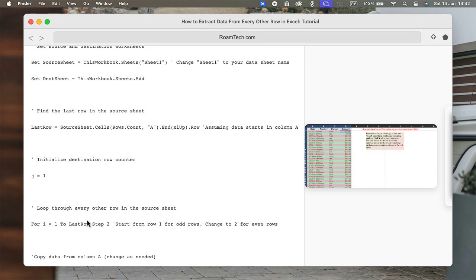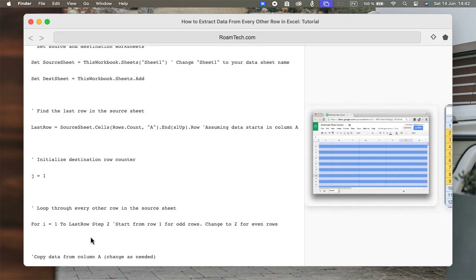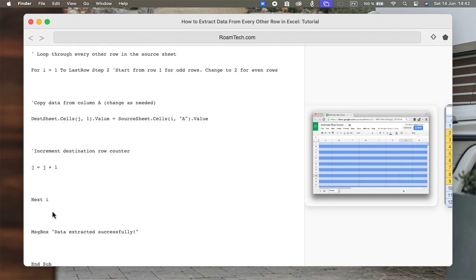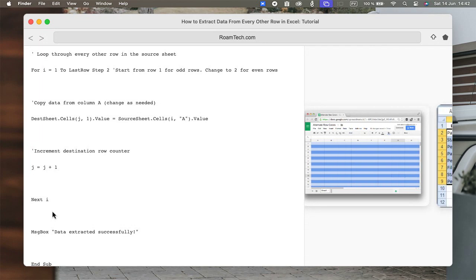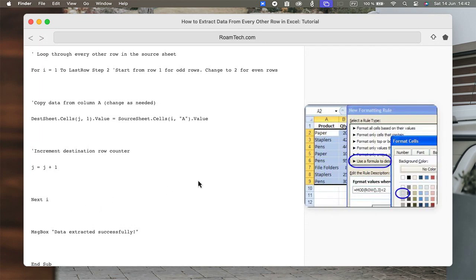Now, drag this formula down. You'll notice that it's pulling every other row starting from row 3, effectively skipping the first row of our data. If you wanted to start from the first row, you'd adjust the formula to equals INDEX(A:A, ROW()*2-2), and then start the formula in E1 instead of E2.